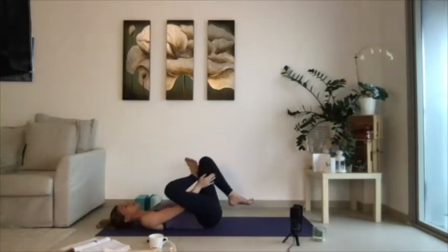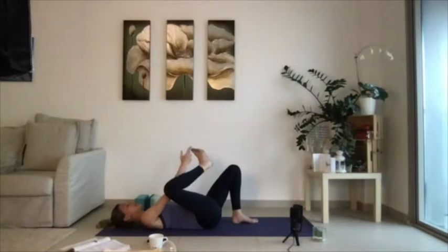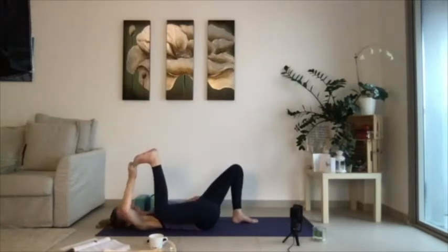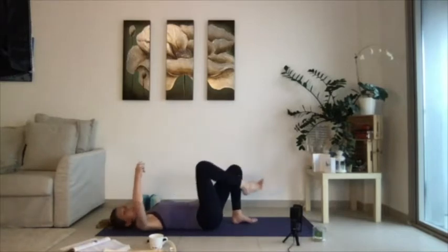And then land your left foot. You're going to take your peace fingers, hook them around your right big toe, and come into a half happy baby. So you're taking your right knee out to the side. You are drawing and pulling through the foot, kind of getting into the hip crease. And then take one more breath. And then let's release the right foot.